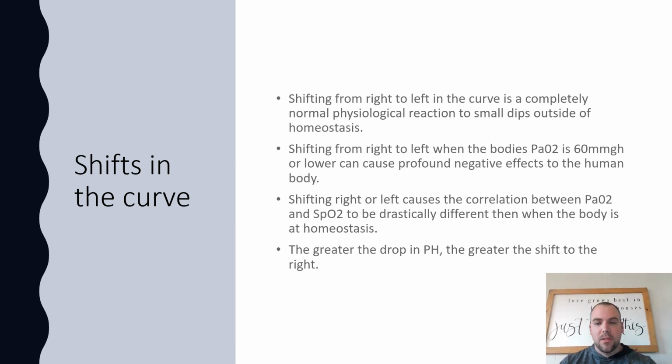Shifting to the right or the left causes, as we talked about, the correlation between the SpO2 and PaO2 to be different. And then, just to mention this again, I know on all the graphs it'll show the center line and then it'll show the right and the left. And it makes it look like you go from here to there or from here to there, and that's it. But actually, that moving to the right or left is relative to the three factors we mentioned. So as the pH drops drastically low, it will just keep shifting further and further to the right, which will hinder your ability to oxygenate cells, and the whole process is like a circle of death.